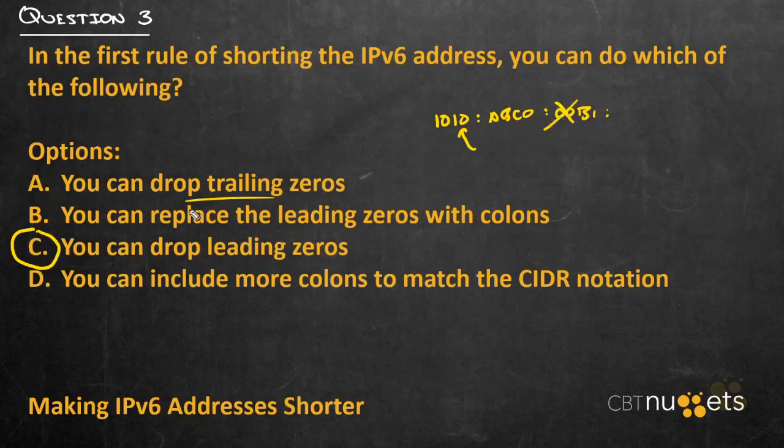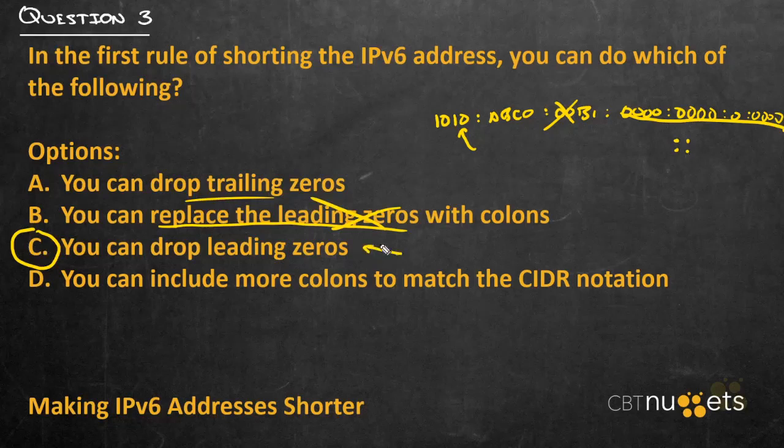The rule of replacing the leading zeros with colons is actually not about the leading zeros. You can replace subsequent sets of zeros, which will sometimes be written like that because we're using that first shortening rule. But we can take all of those and replace those with a double colon exactly once in there. That's the other shortening rule, right? But our first shortening rule is this one.